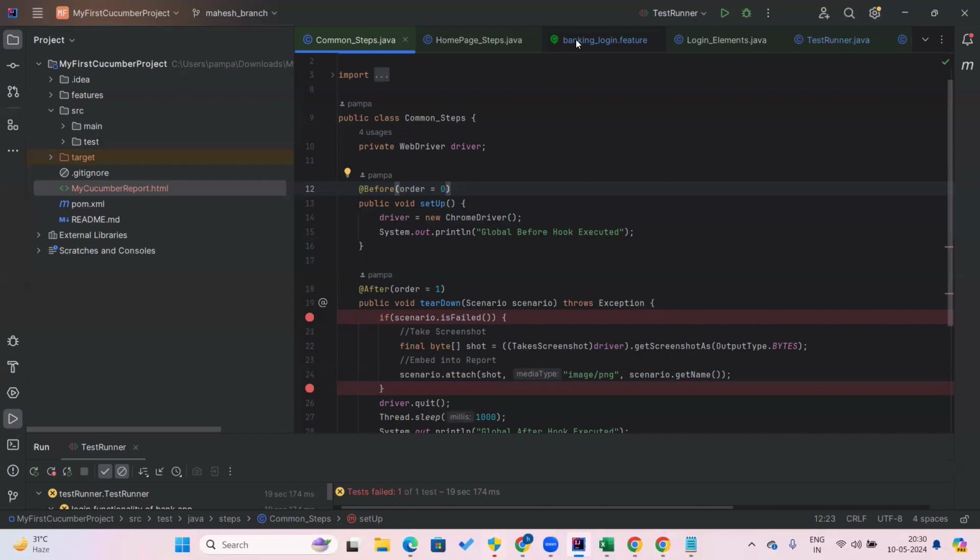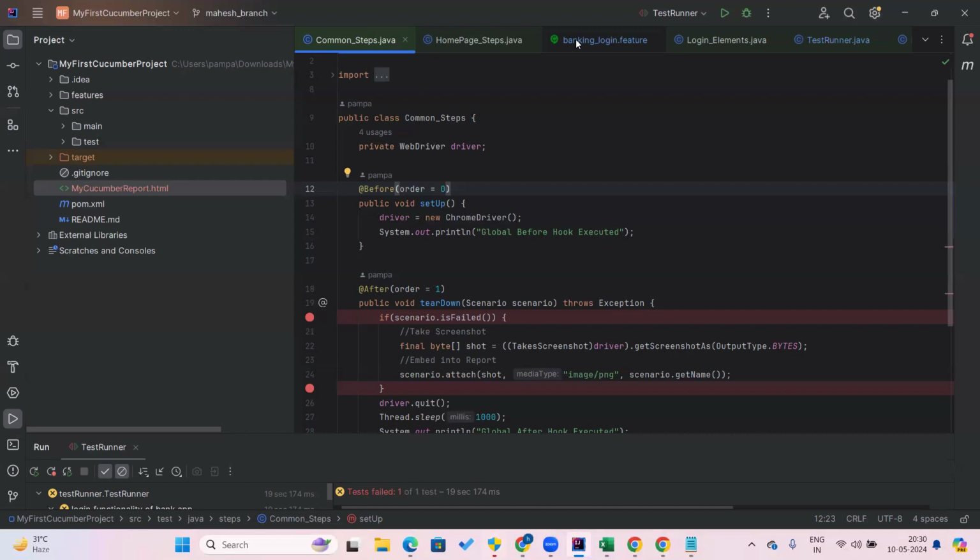Launch. You're showing some, but I'm unable to see what you're doing, Mahesh. It's like stuck. What happened? You're not able to see? No. On which line are you writing, Mahesh? I'm on line number 14, and I'm unable to see. Which file are you in now? Now I'm in common steps. Yeah, in common steps only, line number 14 I am writing. Are you able to see the same?